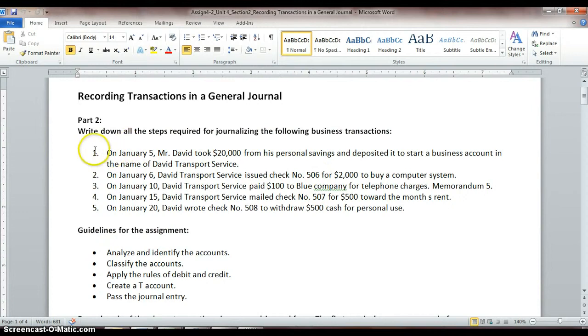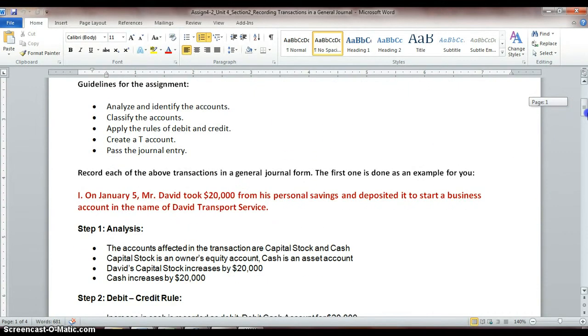You'll see here's the list of transactions, and what's going to be different is they start to tell us the check numbers that they're working with, or the memo number, or maybe a receipt number. That's just documentation about the transaction that we're also going to want to record into our general journal when we're transferring these over. So let's scroll on down here.